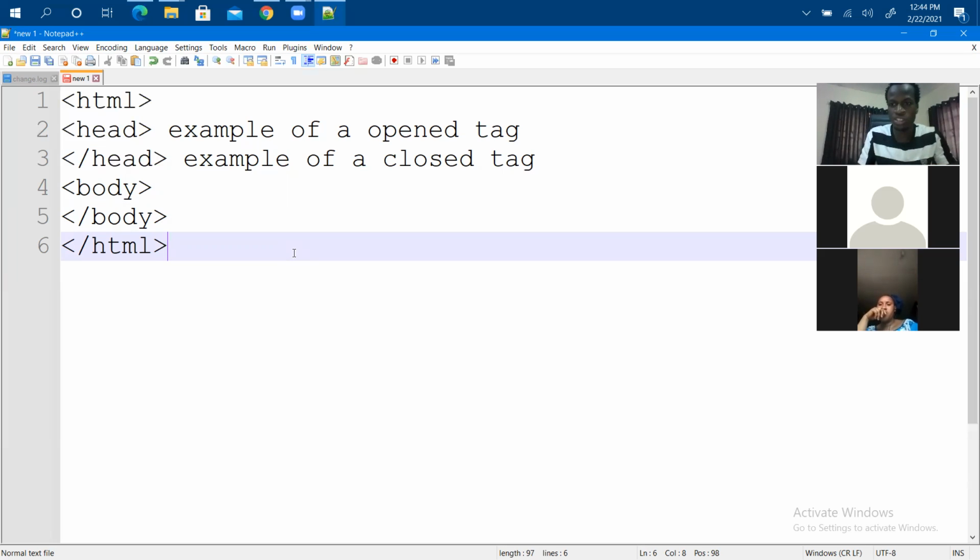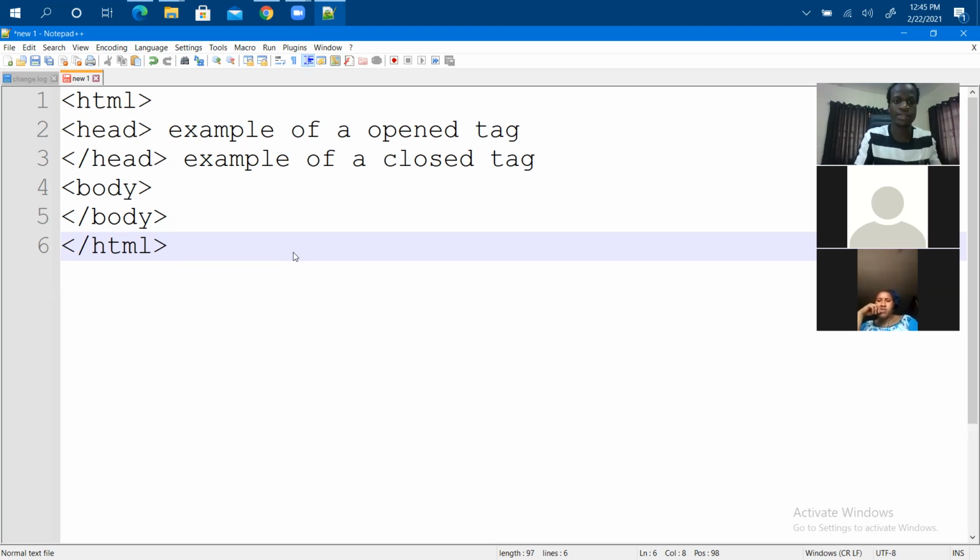I want you to take notice. The text on your screen is all black. It's not yet processing it as code, and the reason is because we have not saved it. To save a file you are working on, you could go to File, then look for Save, or you could just click Control S. So we are going to save this as an HTML file.